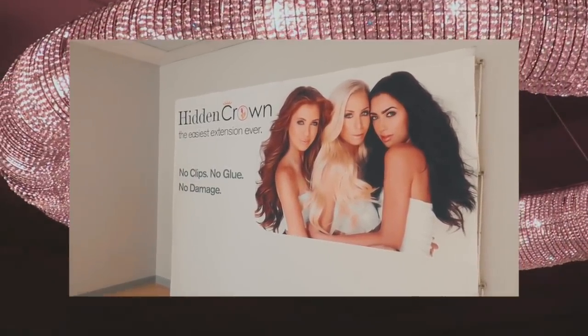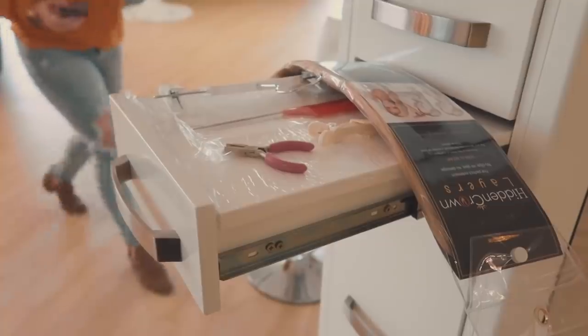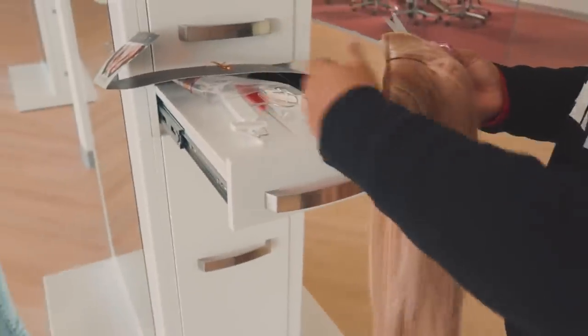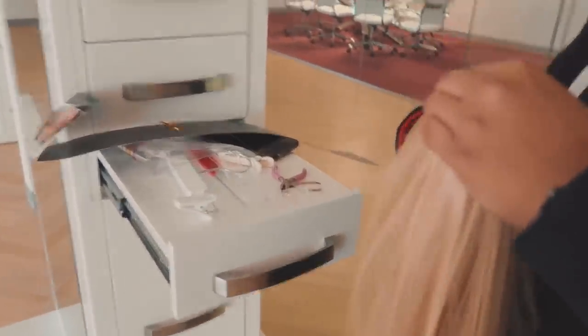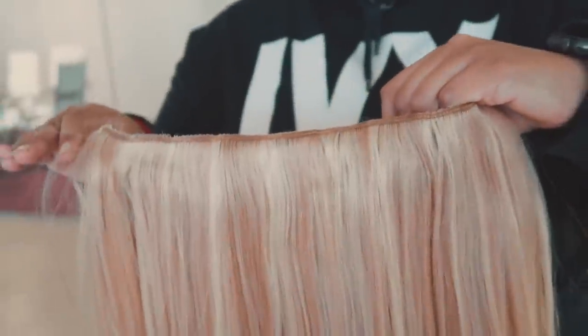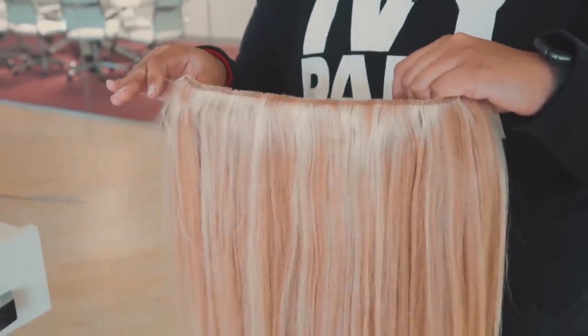I love the idea of temporary extensions, such a great alternative to bonding, tape-ins, and weave. It's undetectable, stays put perfectly, takes less than a minute to put on, and Jasmine is going to show us how to properly install the Hidden Crown halo design.